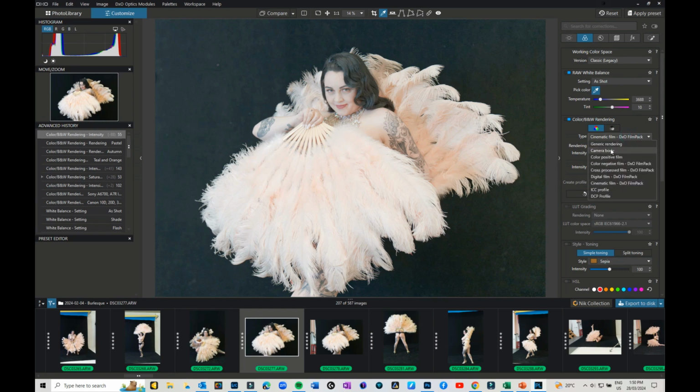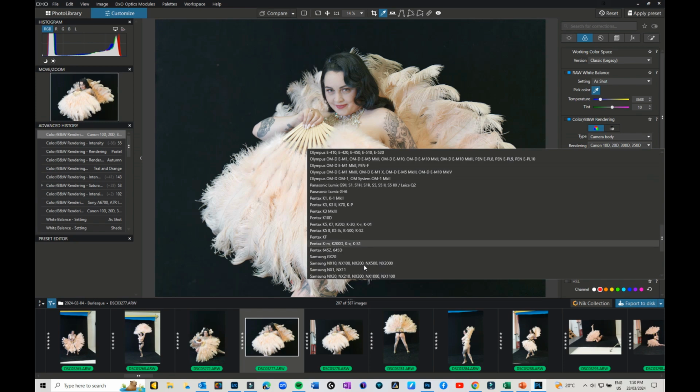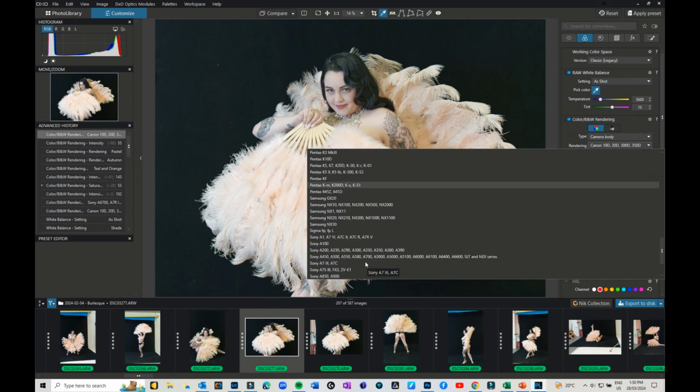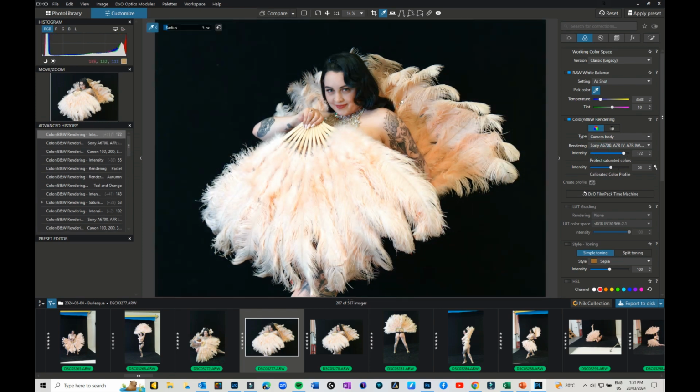So I'm just going to go back to the camera body. And I'm going to boost the intensity up. And as you can see, it has boosted the saturation of the color in there.